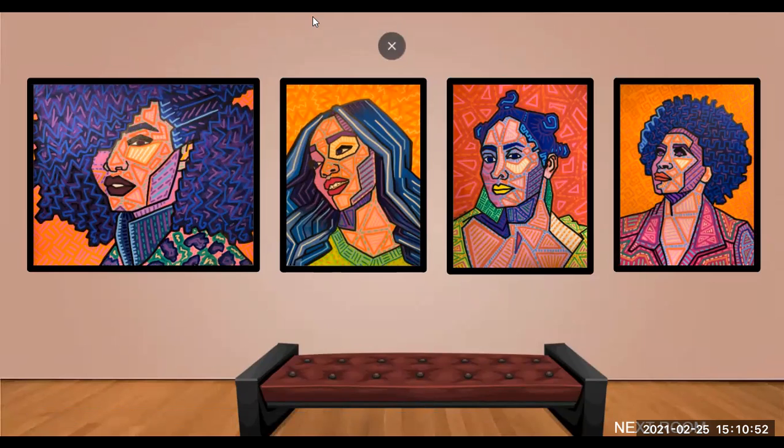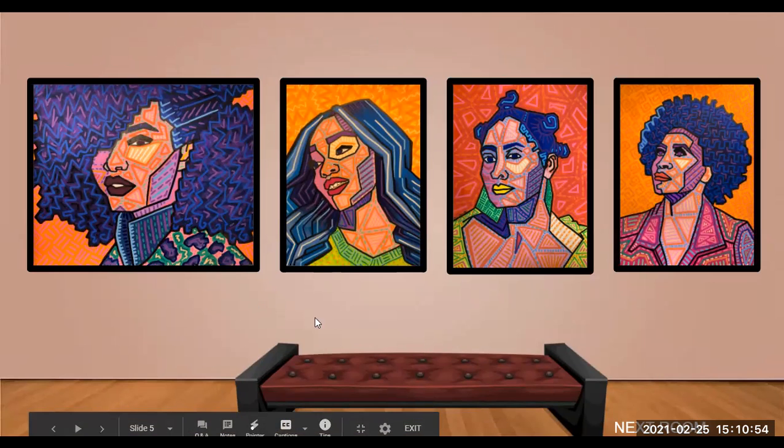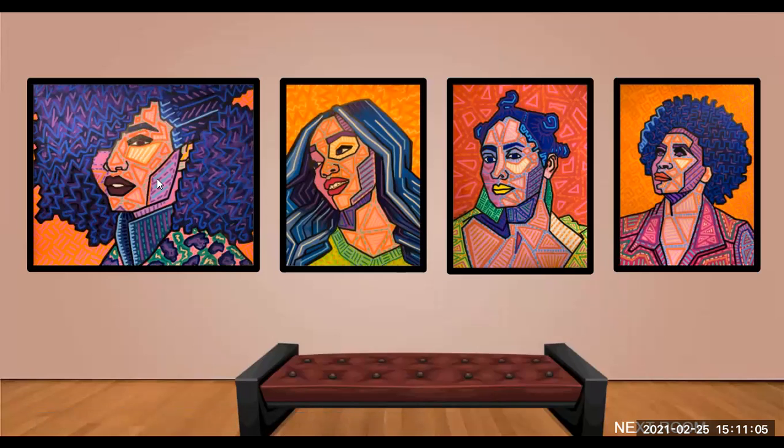All right. So again, my background wall has not changed, but in this room, I wanted to add a bench. So I put that in there and took the plant out, so folks could sit and look. If I added the link, I would click on this and it would take me to a separate page. I would click on this, it would take me to a separate page so I could see it bigger.